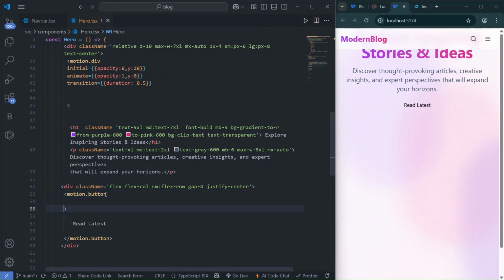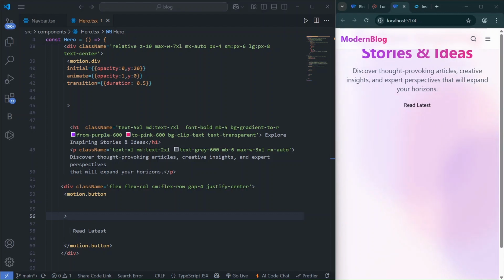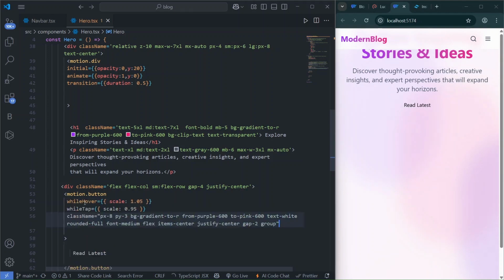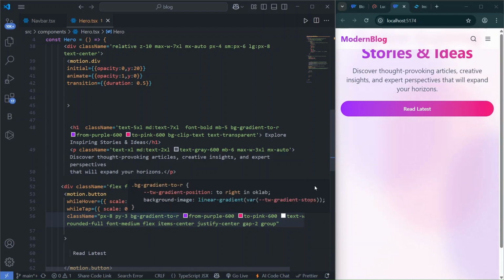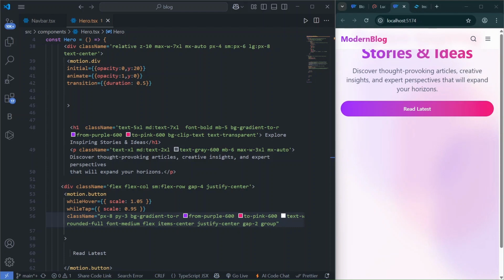Now let's animate. To animate, similarly we can write the other properties. While hover, when the user hovers, the scale will be 1.05, and while tap, the scale will be 0.95. And then we have added the classes for padding on y and x, and background. The similar background that we use for that is the similar background for this also.